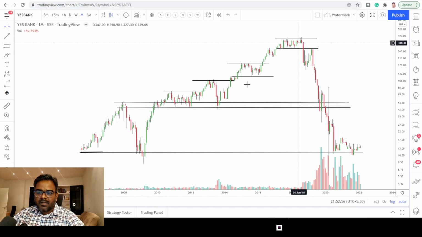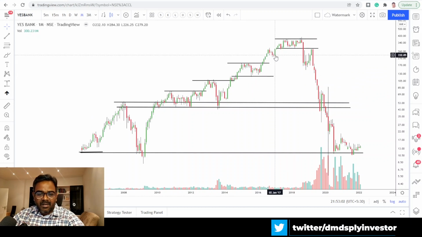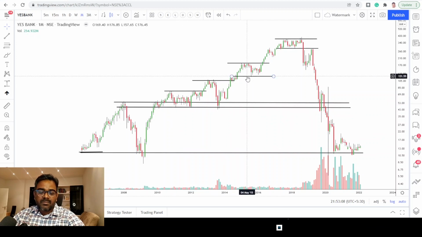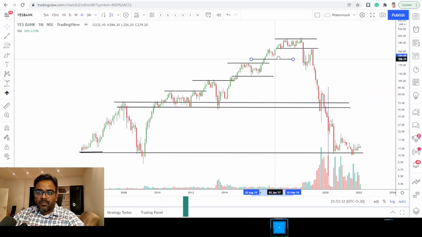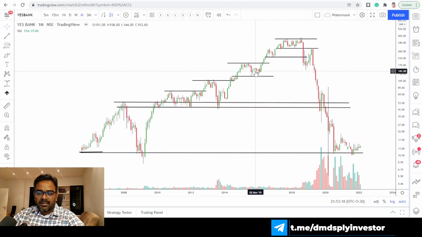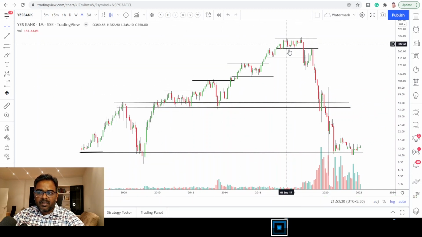So price went up. Now in this entire move up, there has always been buying happening, and the buying and selling, demand and supply, has always been on the demand side, right? You see, the previous levels never got broken down, right? So every time the stock went higher, the lows also went higher. Every time, you look at this low, it was here, then the low came here, then it made a higher low, and a higher low.